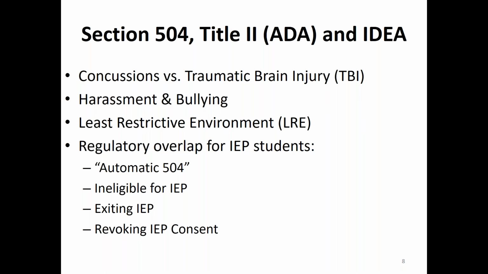The second area is there are times when students are found ineligible for an IEP, and the IEP team says to a family, we'll make sure you receive a 504. That's an area of concern because, like the automatic 504, it suggests that a group of individuals are finding a student eligible for Section 504 accommodation without conducting a formal evaluation. That situation is compounded if the IEP team is not actually the 504 team that determines eligibility for 504 in that school or district.